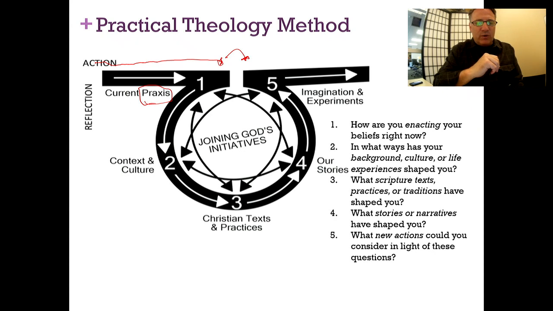So think of it this way: we have identified 5 steps. They're not linear, though they are in numerical order. Notice the extra arrows here that remind you that you can go in different directions. But I want you to think in terms of that before you make a decision, you're going to take 2 laps around this circle, okay? I'm going to take you through these 1 through 5, and then you can try it for your own method. And the 5 numbers are also aligned with the 5 questions over here.